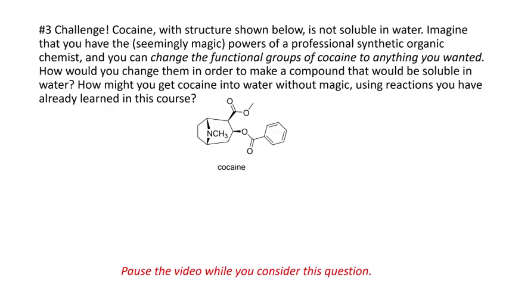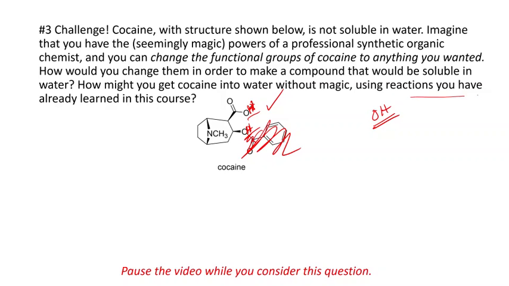Okay, do you have any ideas? Basically, the idea is we want OH groups. So if you look over here, we have something that's kind of like an oxygen and maybe an OH, but what if we took off all this and made that into an OH? What do you think? And then how about if we go over here and we take off this methyl group and we turn that into an OH? That's kind of magical. Synthetic organic chemists know how to do that. Now we have an acid, we have an alcohol, we have a nitrogen. That's probably a good bet. What about this other part?